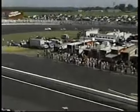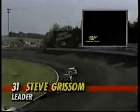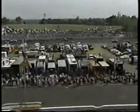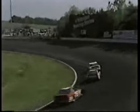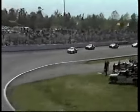In fact, the entire field is now pretty much single file, except way back in the field in the 20th position as Ed Barrier and Jack Ingram are side by side. But the battle up front really isn't one at the moment, as Steve Grissom, who tested extensively here, is showing some of the benefits of that so far. A driver who is really in need of a victory this year after picking up 4 last season. Chuck Bound closing in on him. He is the defending race champion here. In the third position, Dave Resendiz. Fourth is still Robert Presley, as those lead 4 cars have begun to pull away just a little bit from the field.